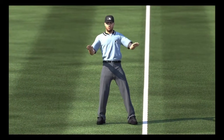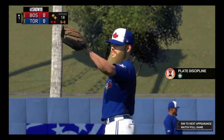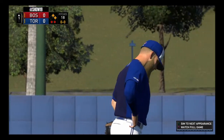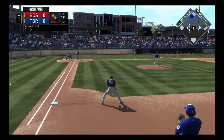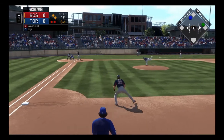Checked his swing there, and did he go? No, he did not, says the third base umpire, so it's ball four. Some guys take a little time to find the zone, but with the second walk of the first inning, it might be a little more than just settling in here. Not sure how long of a leash they'll give him, but they're not going to let him walk the world out there. Mancini. Ready with the 0-1.